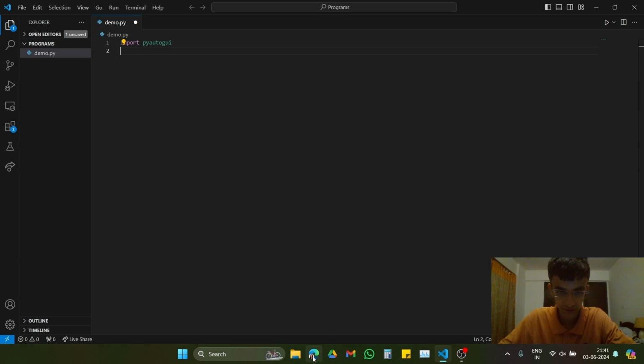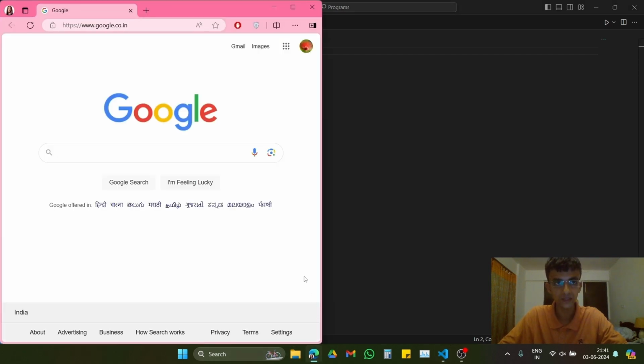My browser is the second icon from the left on my Windows taskbar, and there's a shortcut. If you press Windows plus 2, where 2 stands for the icon from the left, it will open that specific application.